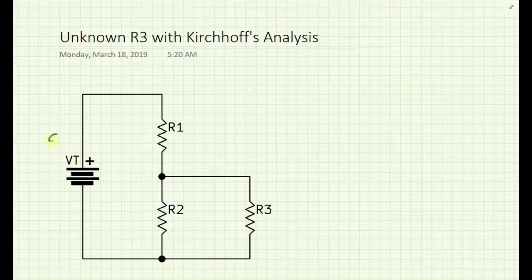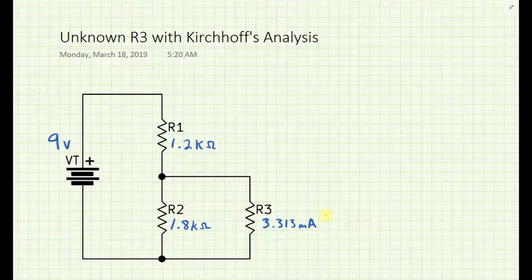So I'm going to say that our power supply is 9 volts. We have an R1 resistor of 1.2 kilo ohms and an R2 resistor of 1.8 kilo ohms, and our R3 is unknown, but what we do know is the current. So the IR3 current will be 3.313 milliamps.